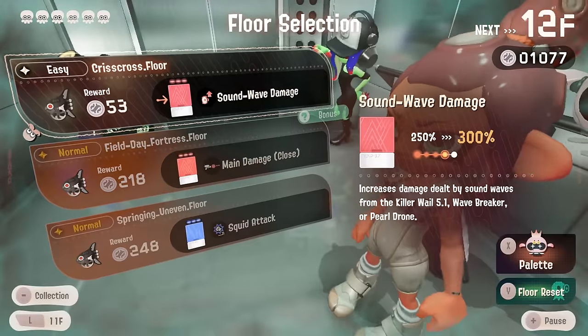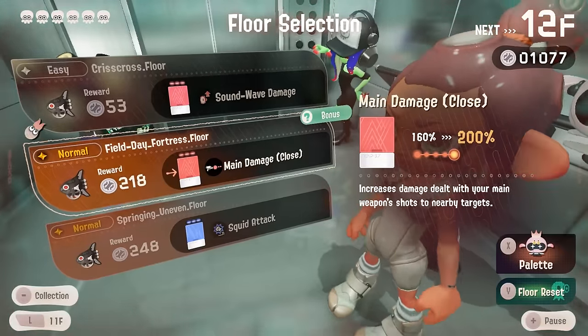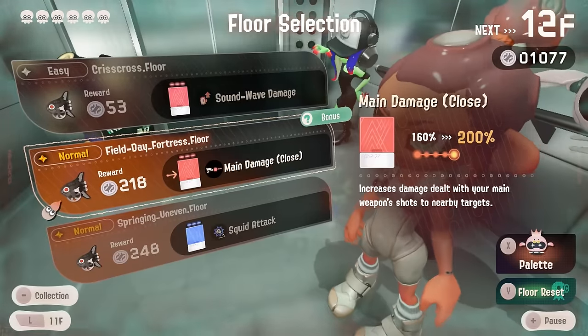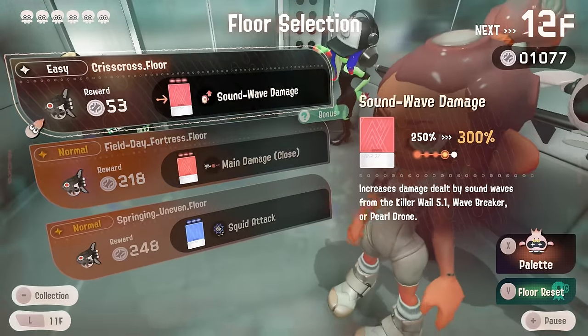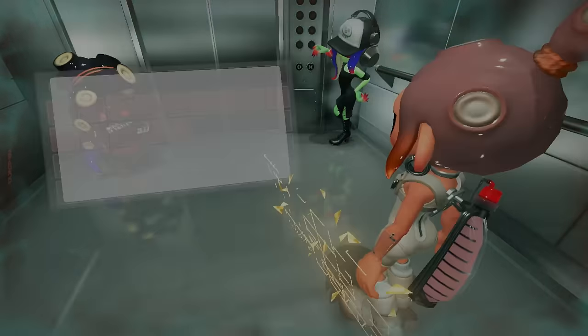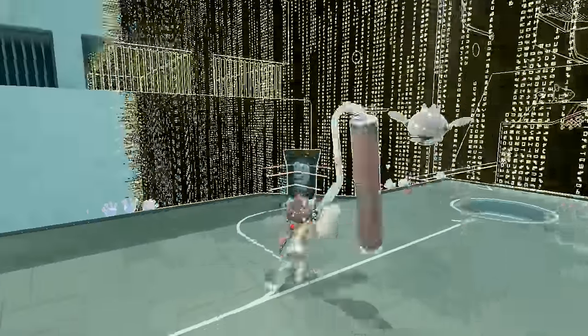Again, you have the easy option and you have anything that's not the easy option. Look at the membuck difference. 50 versus 218. It's 4 times more. I don't care about Soundwave damage. I mean, unless you're trying to complete Soundwave damage, then sure, go for it. But in general, don't bother. The easy ones are such a waste of membucks, and you want the membucks for the vent.